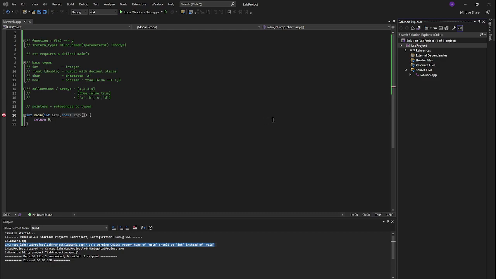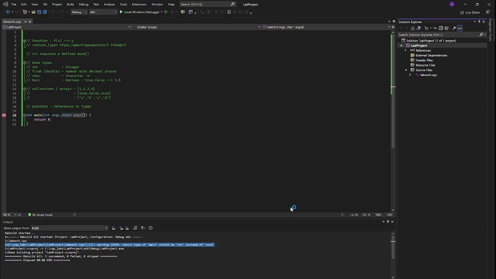So if I wanted to run this program and I wanted it to just print the names that I'm putting here, okay, so I've added them.